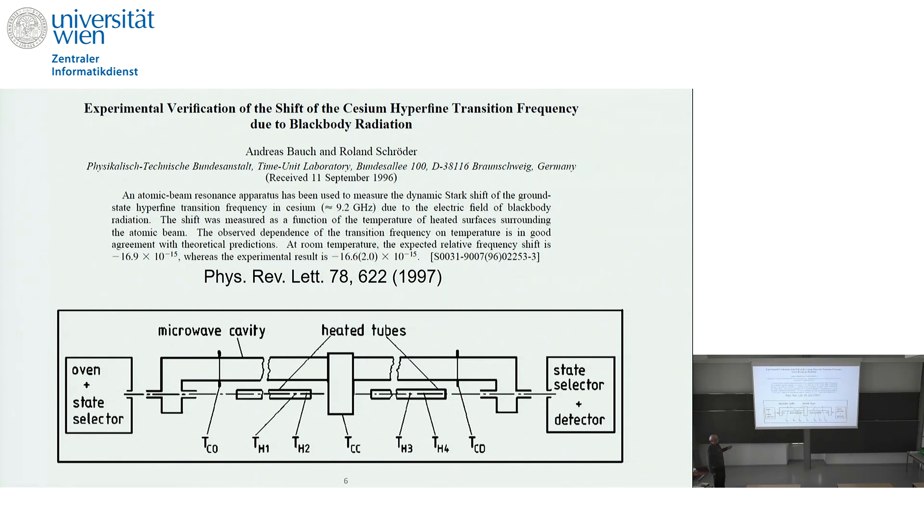By coincidence a part of this apparatus is on display right next to my office. So it's kept for historical reasons. So what people did here - it's a Ramsey machine - so you see the microwave guide with the two interaction zones at the beginning and at the end. And then people installed here heated tubes in order to provide a controllable blackbody field on the atoms as they were flying in the Ramsey dark zone between the two interactions. And now the experimental challenge, of course, here is the microwave distribution has to be very phase-stable and symmetric. So you don't want this temperature to change, but you want this to heat. And you want to heat it electrically, but you don't want the magnetic field to change in this region because it's a region that's sensitive for the clock. So these were the experimental challenges.